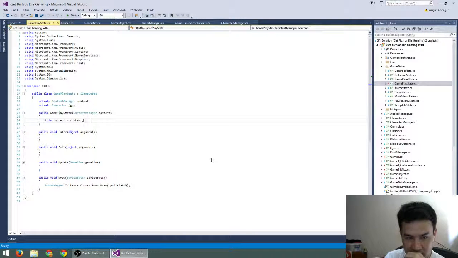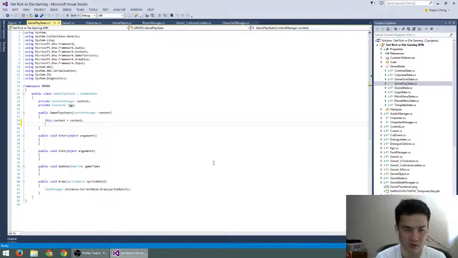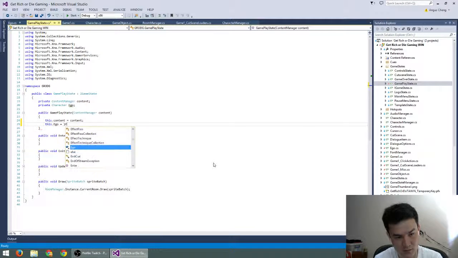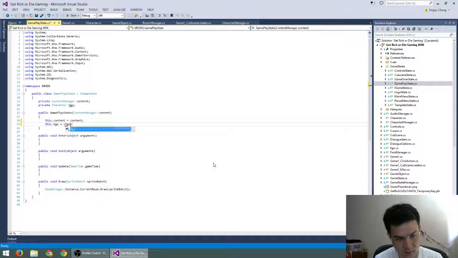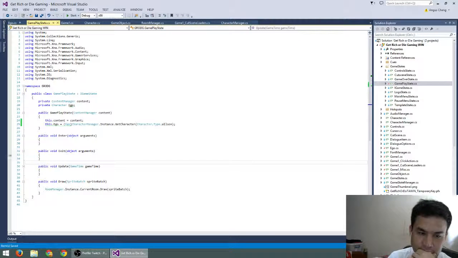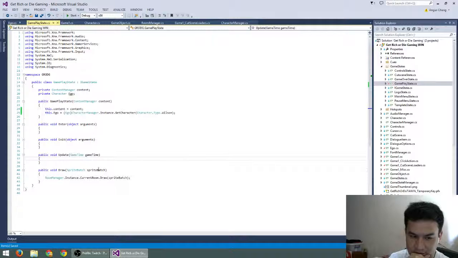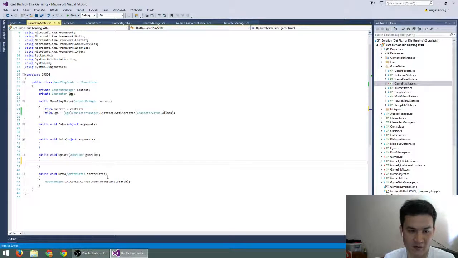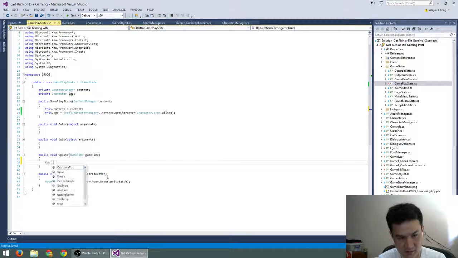We should be able to do it on initialize, so we can just go this.ego equals CharacterManager.Instance.GetCharacter type Wilson. And then on update we can call ego.Update.